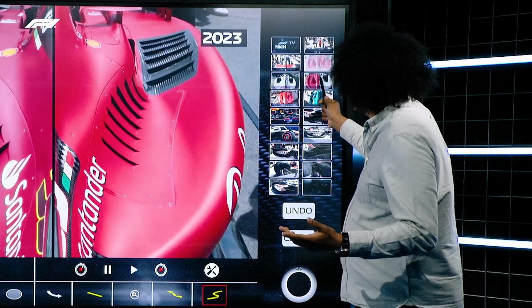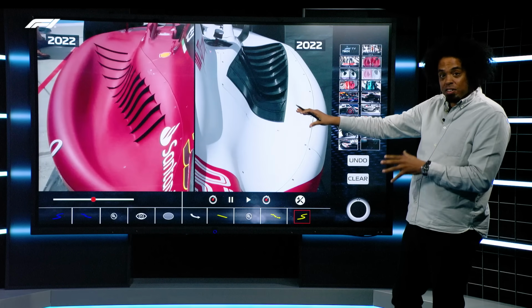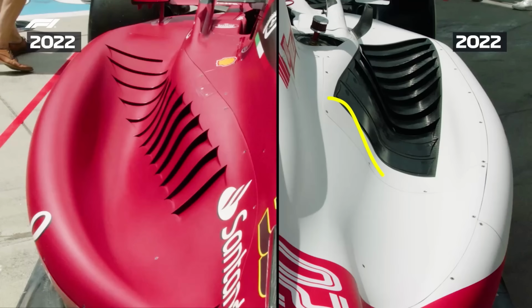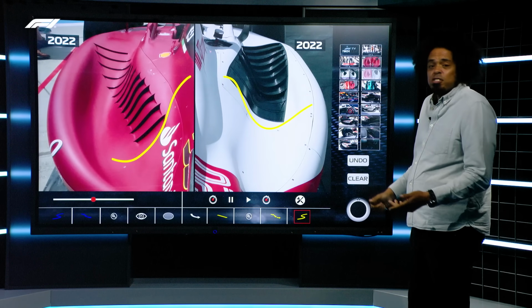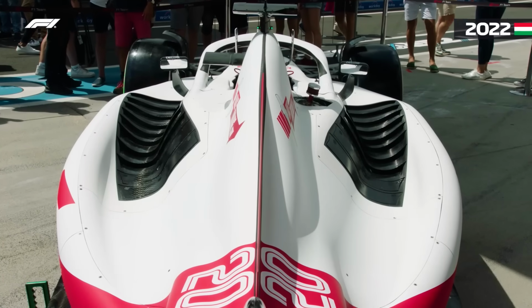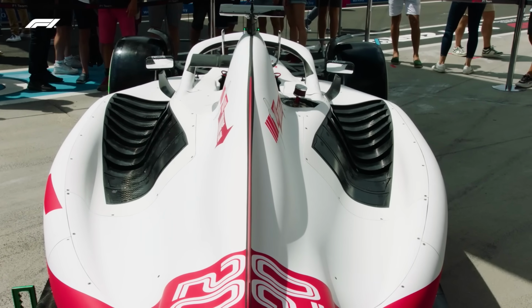So it was no great surprise to see during the 2022 season, Haas, which didn't start off with this sort of soap dish style concept, later in the season copied this design, very much the same as Ferrari. Not a great surprise, same power unit, all the same bits and pieces under the bodywork. Of course, Haas is going to follow Ferrari, and they openly admitted they looked at the Ferrari and copied the concept, because why wouldn't you? It's very clear to do. And the Haas design was very much a Ferrari-inspired clone. You could very clearly see those white and red cars were just white versions of the red cars.